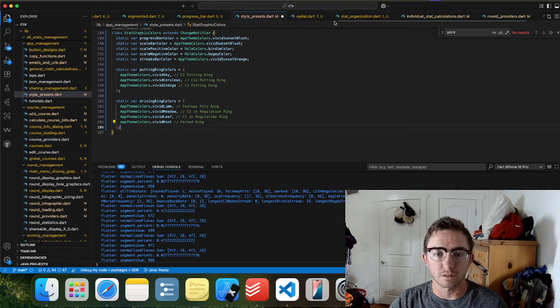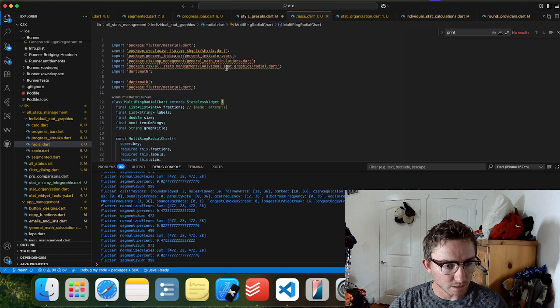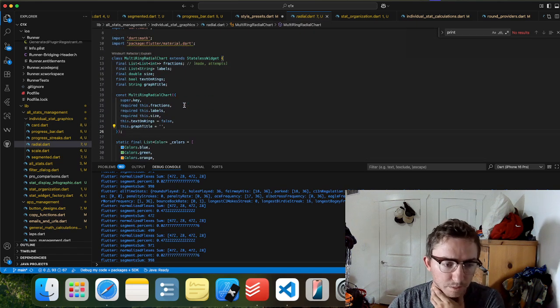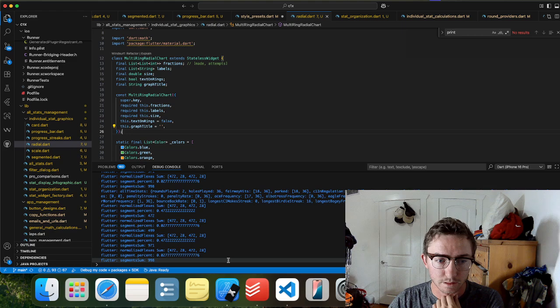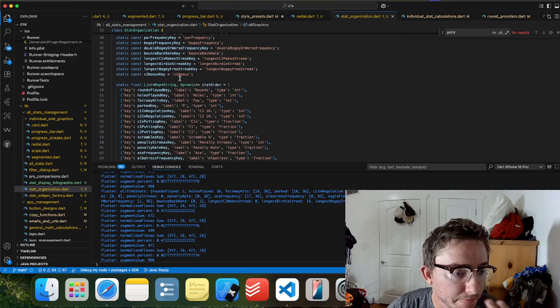Driving ring colors. All right, so now here is colors an argument. Colors is not an argument I'm passing to it. It could be. It definitely could be, and maybe that makes sense, continuing to set it up in a way that I can control everything from here.